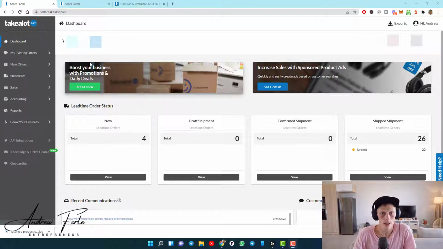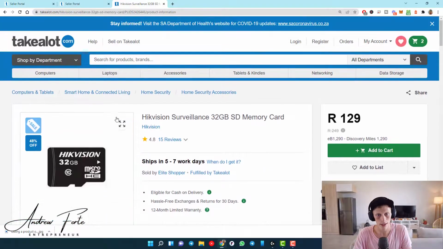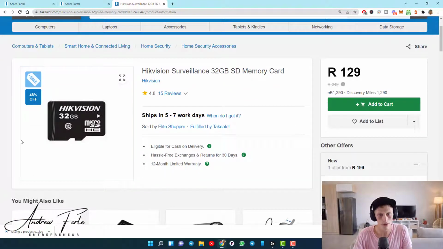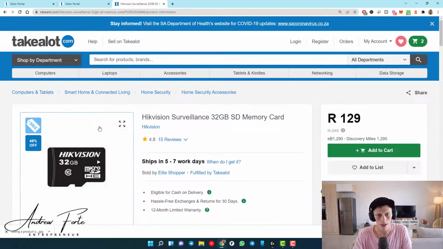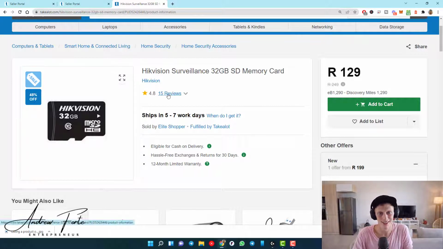The first thing you can see here is you have to come to your seller portal, seller.takealot, and you will need to figure out at this point whether your product is something that's already ready for sale on Takealot or a new product. In this example, I'm going to copy some of the information. It's not my shop at all, but I'm going to list one of these, or just get right to the point. I'm not going to submit it because I don't sell memory cards. Anyway, I'm going to go through the process.